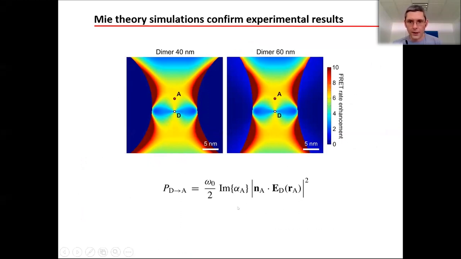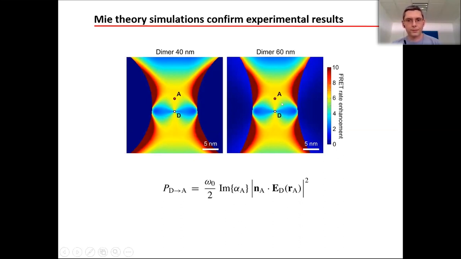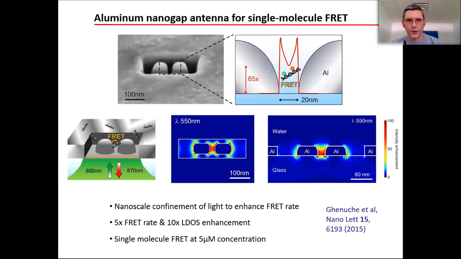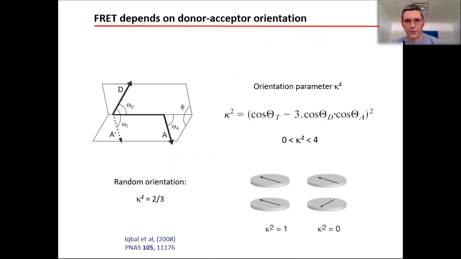This is confirmed by simulations using Mie theory — computing the electric field generated by the donor dipole located in the middle of the gap, modulus squared. The map of the E-squared component shows clear zones where FRET is enhanced but not by a large amount, and other positions where it is better — typically 6 times in simulation, versus 4 to 5 times measured. This confirms that position within the structure matters. We also confirmed results with aluminum nanogap antennas.